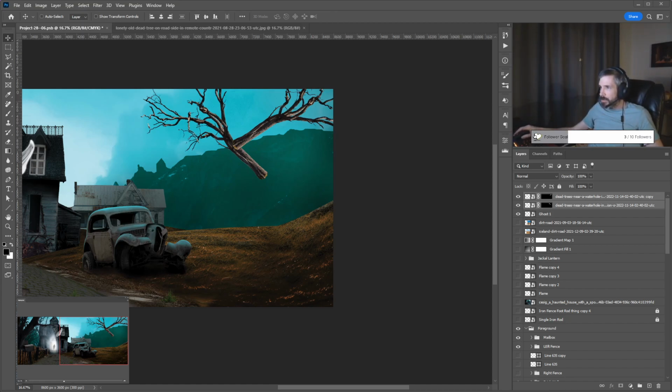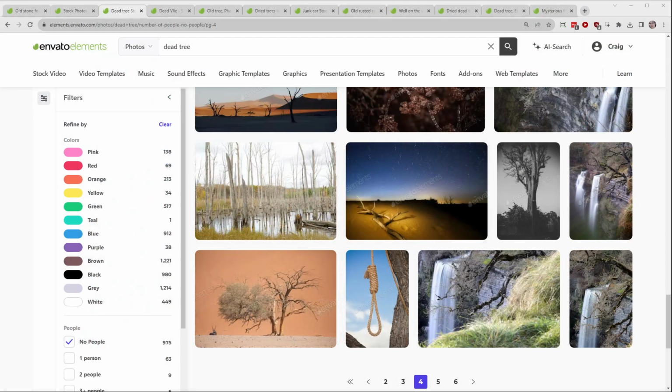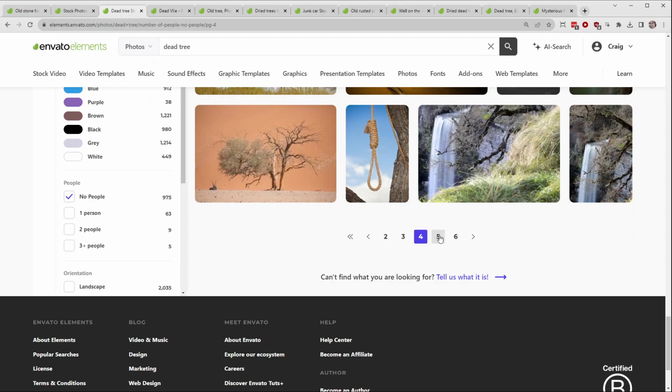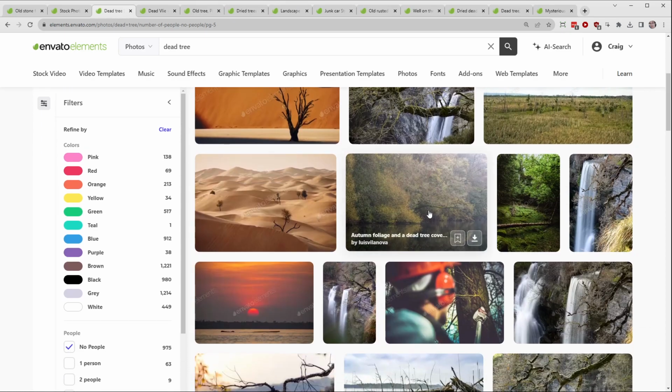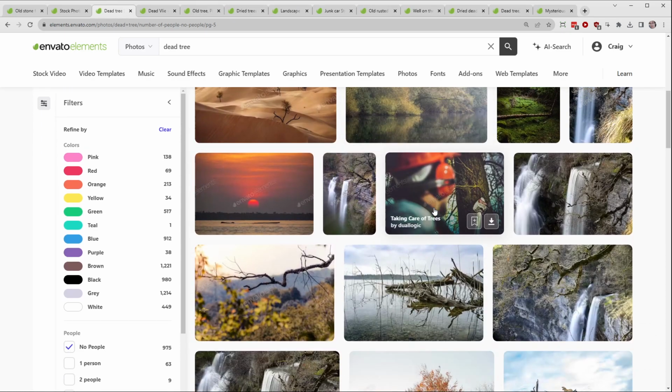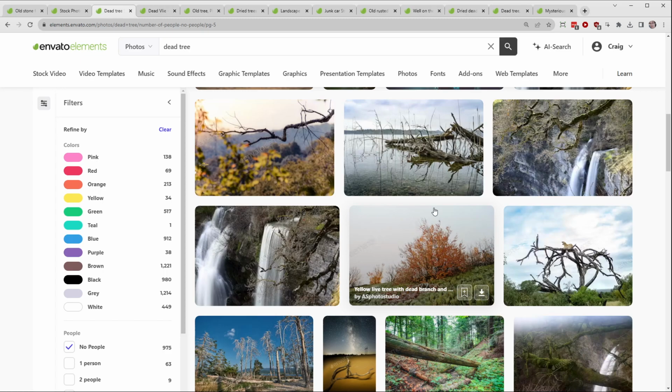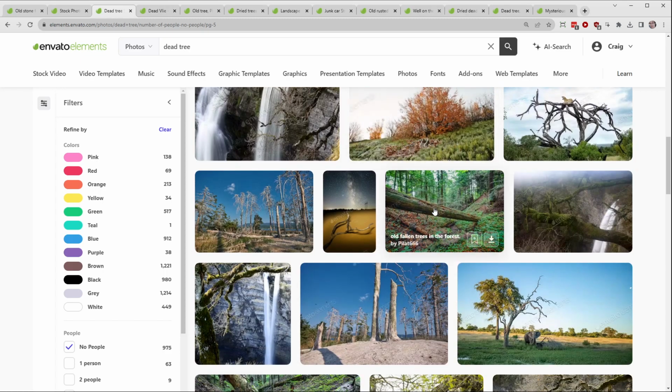I'm finding some tree images. I'll switch over. Finding some tree images, I suppose. Let's see how big they are in the actual final composition. Some of that may work.